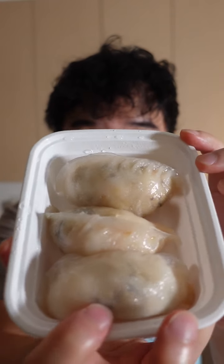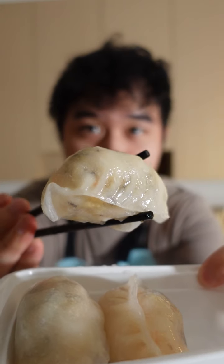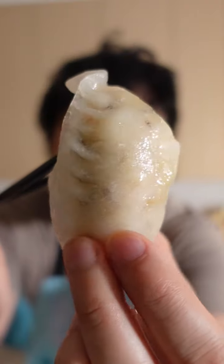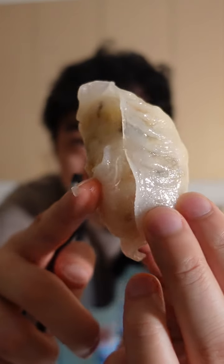Day 28 of dim sum every day for a month. The bittersweet last dumpling item on our whole menu. These are a kind of variation from the hagao from day 1, but in my opinion, they're so much better and more creative. These are stuffed with water chestnut, mushrooms, and shrimp. Crunchy texture with a mushroomy taste. And just look at the perfect wrapping on this. Make sure to look for interesting hagao variations at your local dim sum restaurant, and you might bump into some delectable stuff like this. Let's try it.